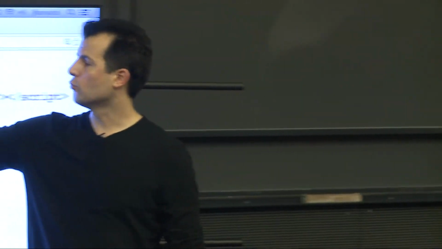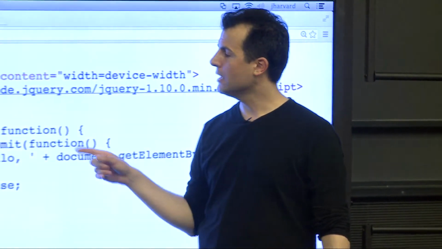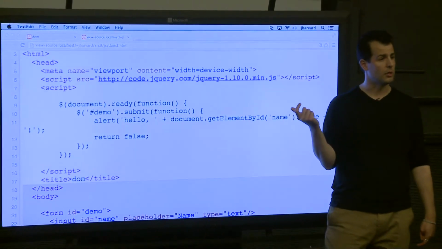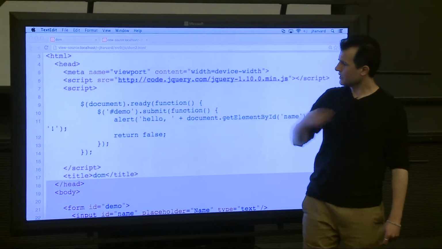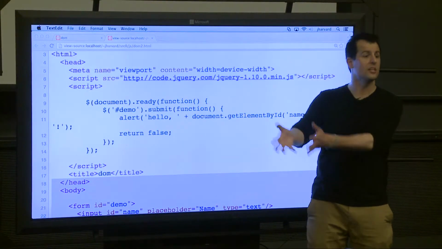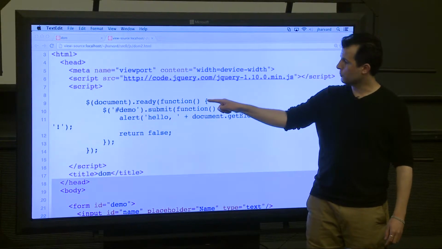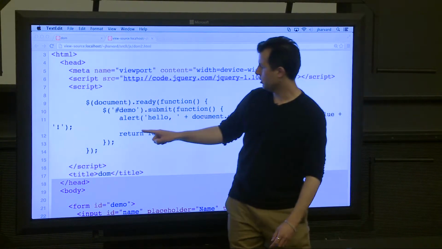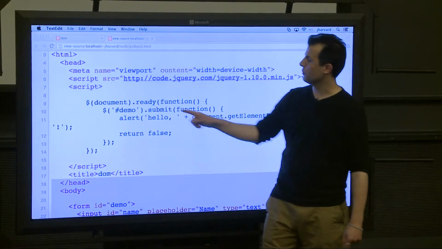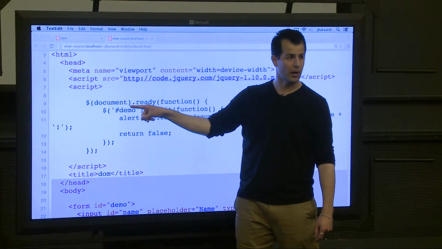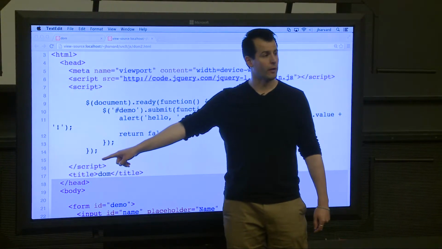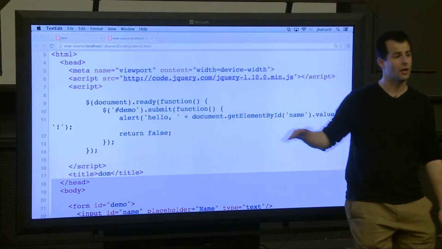So what am I passing to the ready method? The ready method expects an argument whose data type is apparently a function pointer, so to speak. It expects a function as its argument. And now what am I doing? It's an anonymous function because I don't care what the thing is called. It just needs to exist and be callable. Open curly brace, and it's a little messy, but here is the other curly brace, close parenthesis. So it's starting to get a little hard to read, but notice open paren, close paren, so those are balanced. Open paren, open curly, close paren. So everything else is inside of this anonymous function.